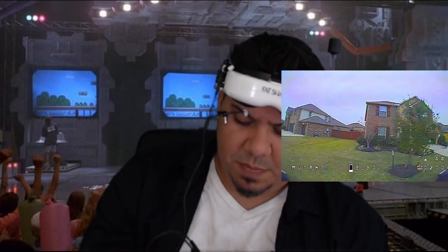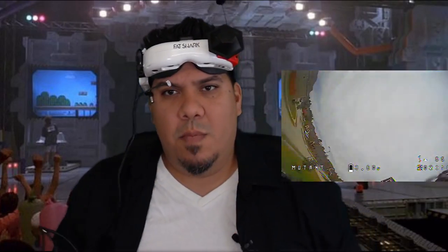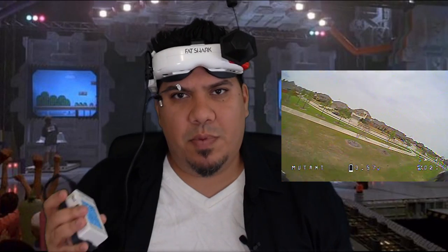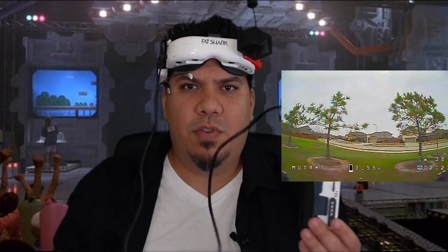Then after you have this powered up, you should be seeing your video feed on here. And then when you want to record, you push the little jog wheel in. That'll start recording with a single beep that we're used to, which that part is good. Then when you're done, you pick this up and stop recording. But what do you do with this?